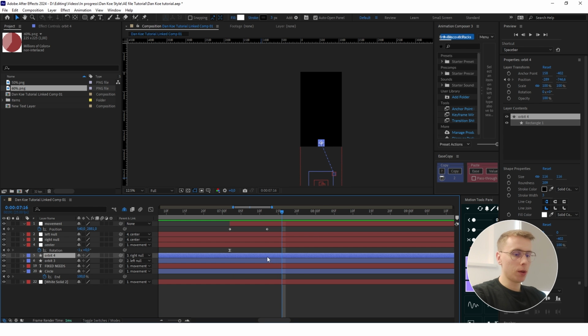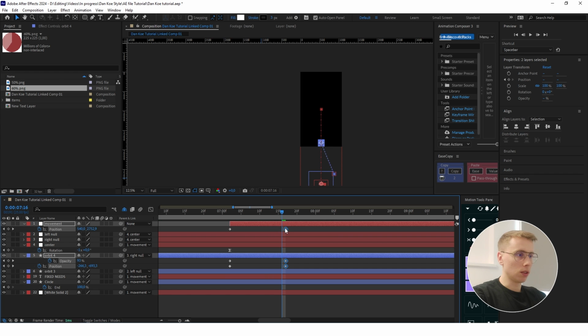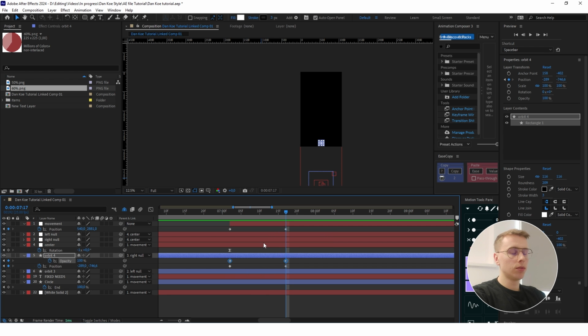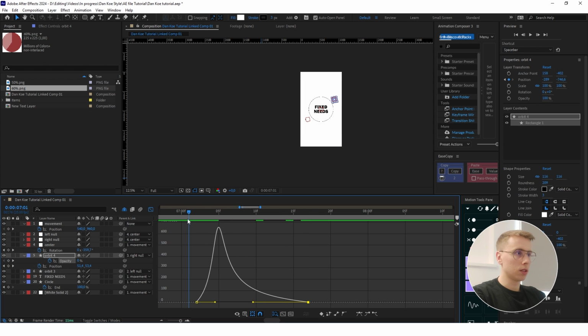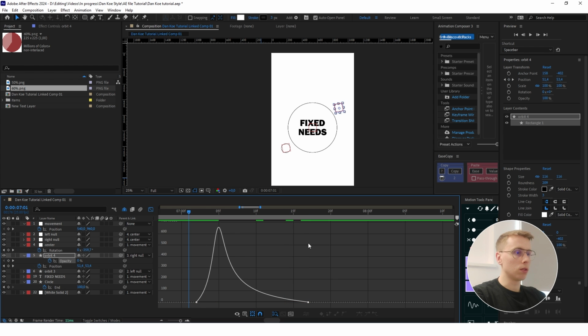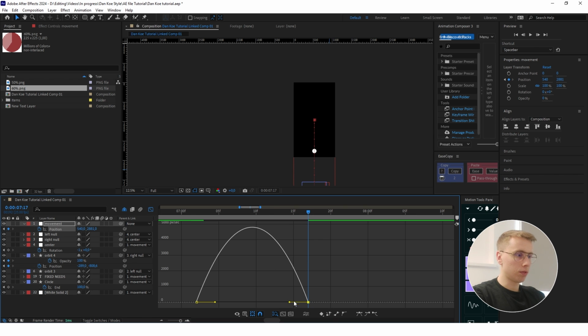Okay, now we'll have to play with all the keyframes to make it look better. First of all, I will make it a little longer. I will select the opacity keyframes and easy ease them and make it happen at the start, so it's getting filled with white color much faster. Make the movement of the whole screen much faster at the start, so select the keyframes, click F9, go to the graph editor and make the graph look like that.